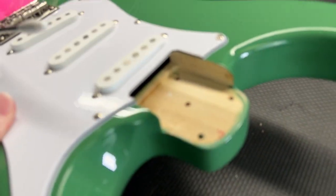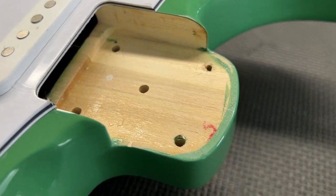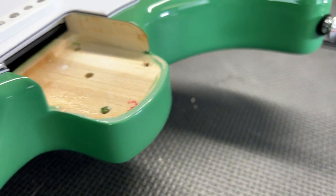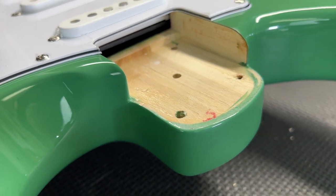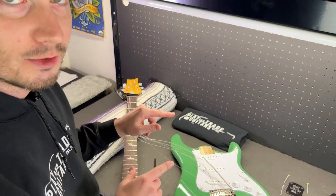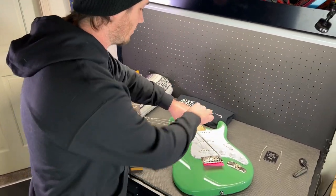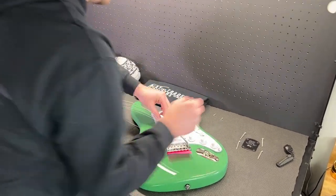It looks like maybe a red S there. And now you can actually get a close look at both the finish color and the poplar body. So this guitar is made out of poplar, kind of a different choice, and we'll see if that affects the tonality when we plug it in and play it. All right, so I've got 8 screws holding on a 3-ply white, black, white pickguard. So I'll go ahead and remove the screws and we'll take a look under the hood at these electronics.